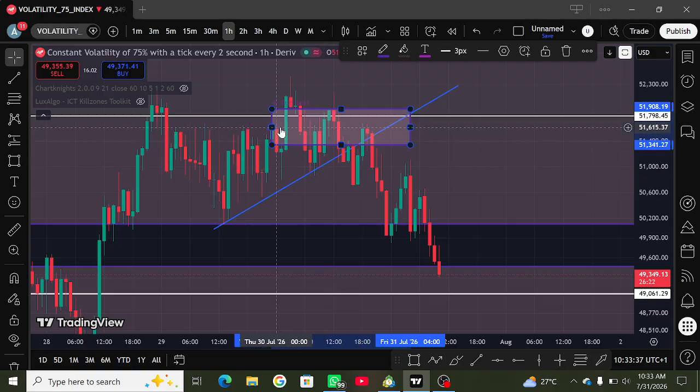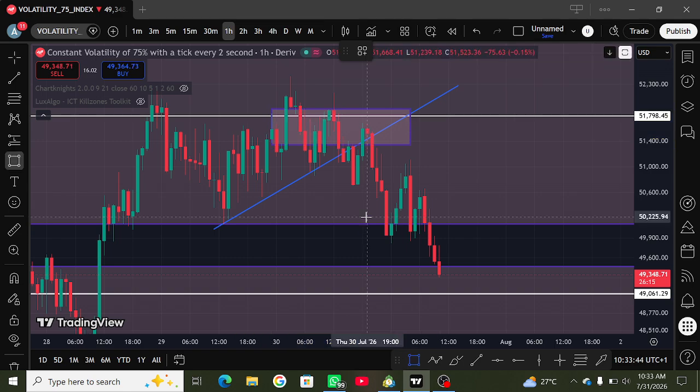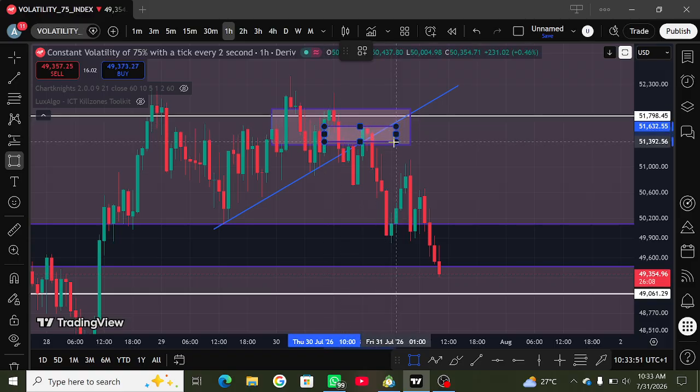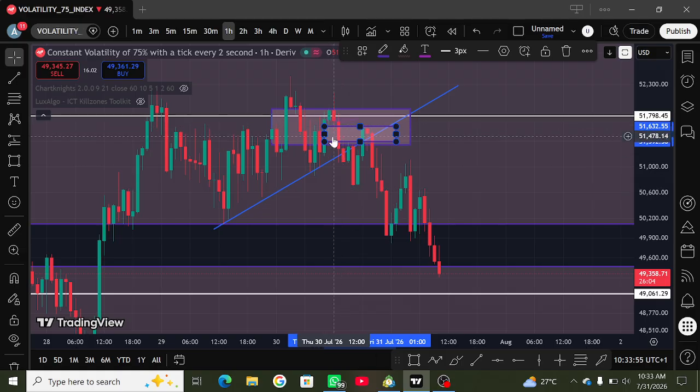And in that same area, we see another fair value gap here, or you can call it a volume imbalance, from here to here. So this is our area. These are the areas that should give confidence that we should sell. But we will not just jump into selling, because this bullish movement now is very aggressive. Understand? So we have to wait.